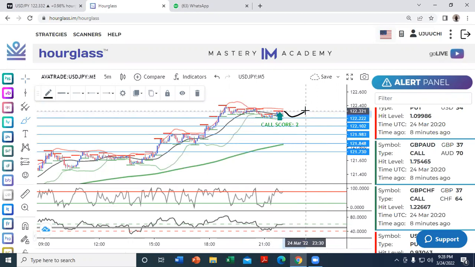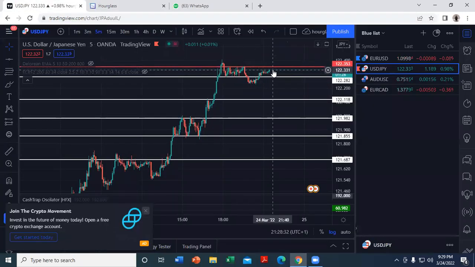If it comes back down here, and my RSI is above, stochastic is below here, and currency strength is still in support, I will take that trade down here for a call, right? Or if it doesn't align, I know it's coming down here. If the market doesn't break above that daily resistance, these points are still valid. If the market breaks above, you have to look for higher entries.